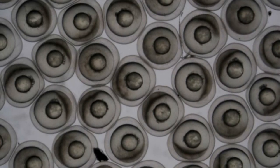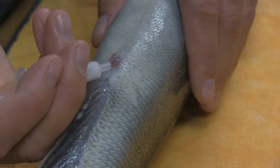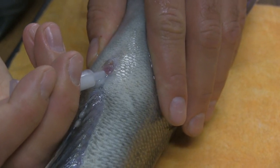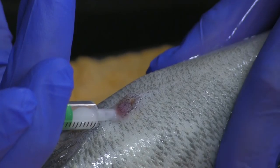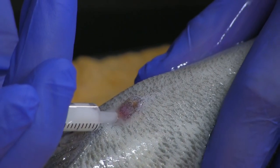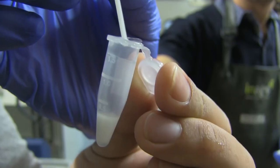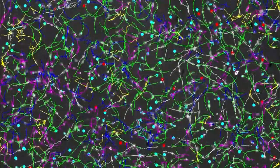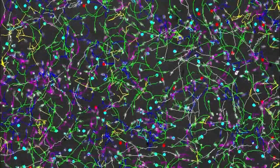Eggs which do not exhibit a cortical reaction and/or which have highly fragmented lipid droplets should be reconsidered and removed from further procedures. If the eggs are good, fresh sperm should be collected with a catheter into a syringe or using an Eppendorf tube. It is important, as always, to ensure any equipment used is dry. The quality of the sperm should be checked under the microscope at 40 times magnification. Motility lower than 65% should be discarded from fertilization.